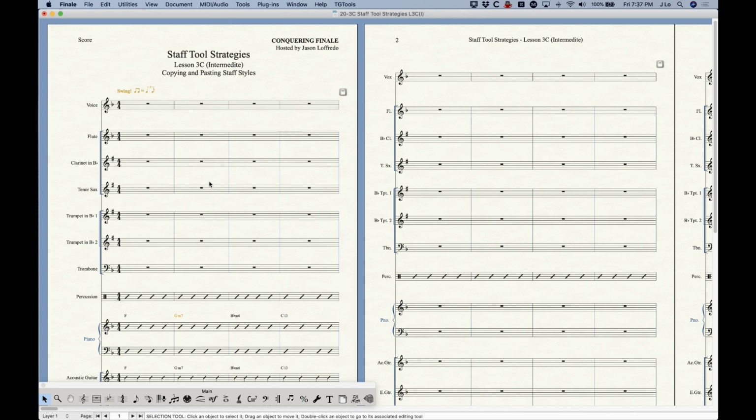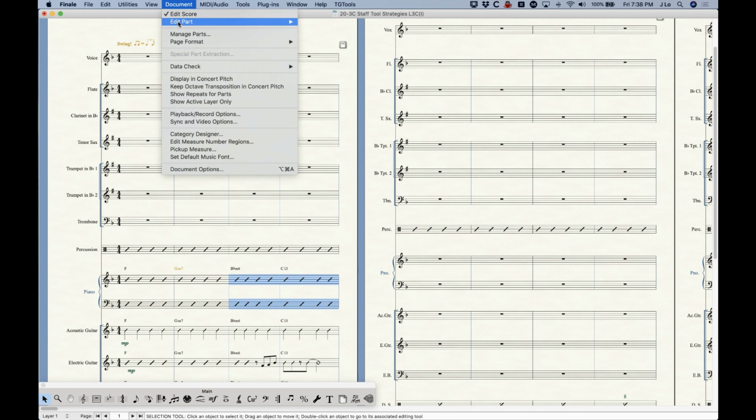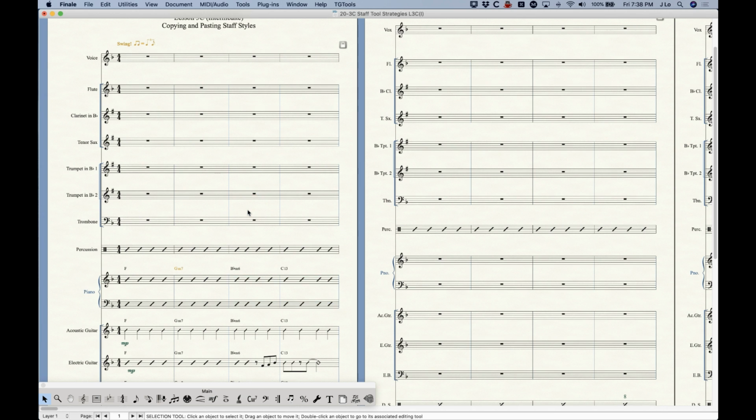So, for instance, in that piano part, if it's slash notation in the score, but rhythmic notation in one of the parts, if I were to copy and paste the staff style from bars 1 and 2 into 3 and 4, it would copy the slash style in the score, but copy the rhythmic notation in the other linked part, or copy no staff style basically in the part where I'm not showing it. So I kind of wish that it would at least give you that option.